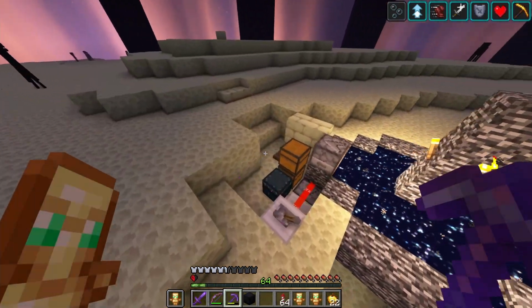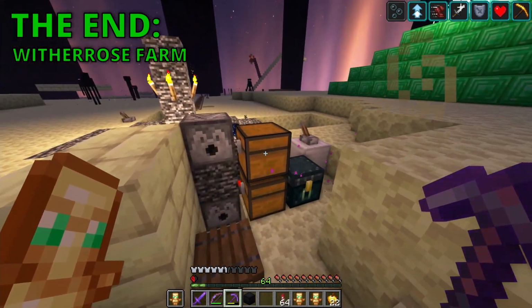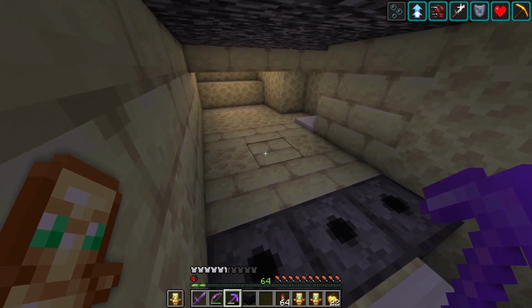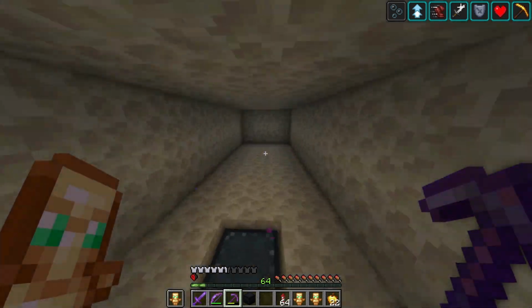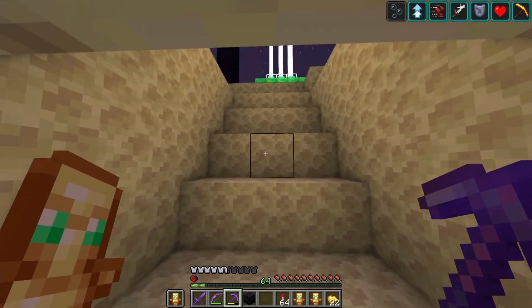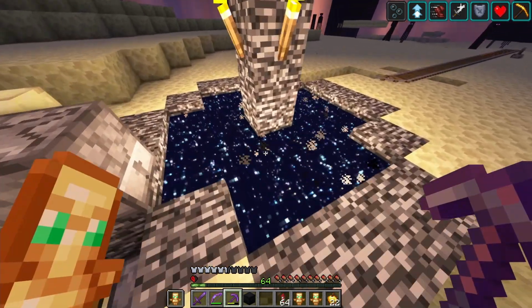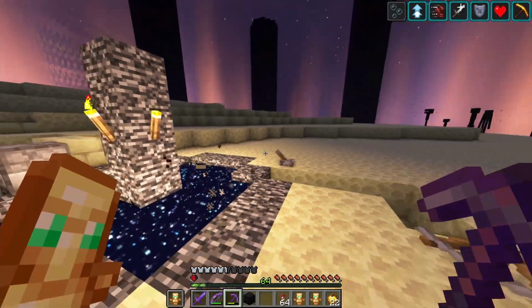And yeah, the other thing we have here is a Witherrose farm designed by ianxofour, yet again, link in the video description. And here I have a manual wither killing setup, so I will put skulls in here and then place the soul sand shape here and then just walk over this and kill the wither. It's a nice setup to manually kill the wither as quick as possible. With a strength beacon, with a smite 5 axe, you just take care of like a stack of beacons very quickly. But yeah, that's it with the end.